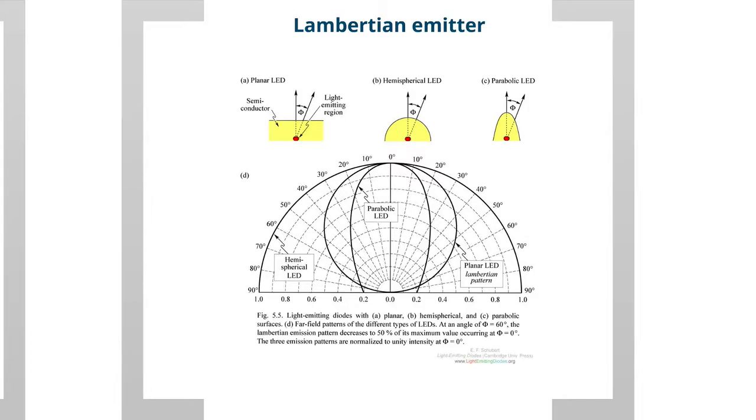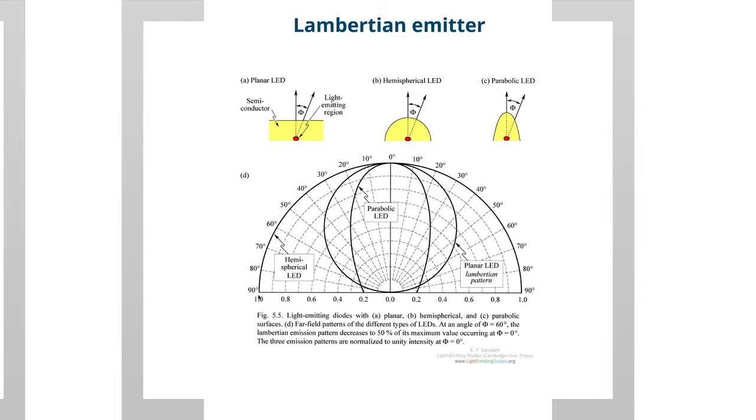This says a lot of things, and it's important for you to conceptually understand what this is saying. The top row is showing different schematics of an LED. A is a planar LED, which we just talked about, but almost no one ever does. There's a flat surface. That's your point source down here. Let's say that's your gallium nitride. This is your silicon nitride, right? Then you're limited like what I just said.